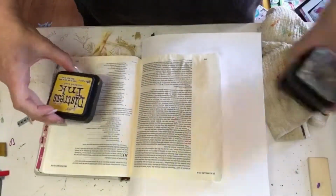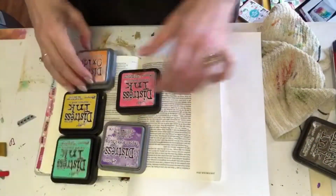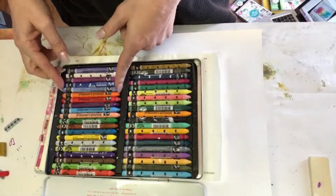So once the page was dry, what happened was I thought, well, I'm going to use distress inks instead of watercolor. At the last minute, I changed my mind, and then I was like, oh, I didn't prep my page with gesso. I prepped it with the medium. So I knew that wouldn't work because they wouldn't dry permanent.